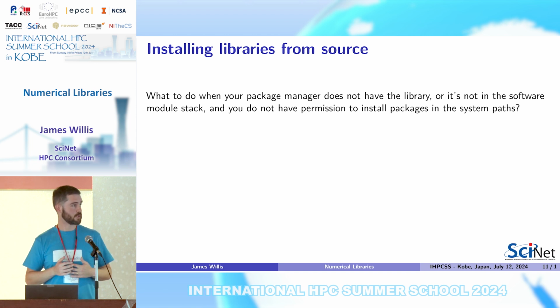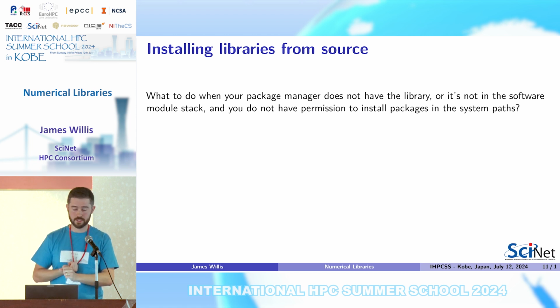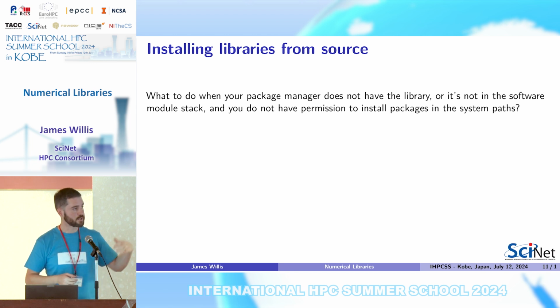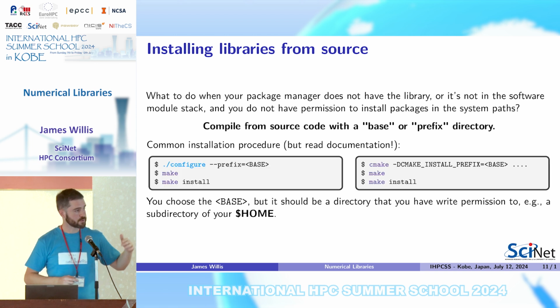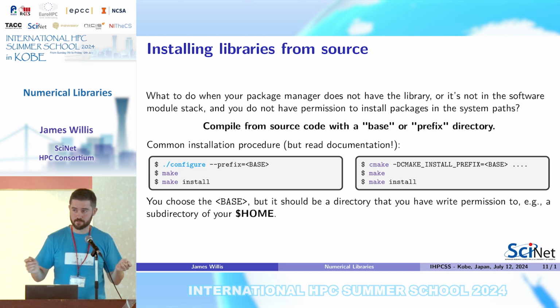So if your package manager doesn't have the library that you need, or the software is not installed in the module system on the HPC cluster, and you don't have permission to install the package in the system paths, what do you do? What you can do is compile it from source and specify the base directory of the path to where you want to install it.